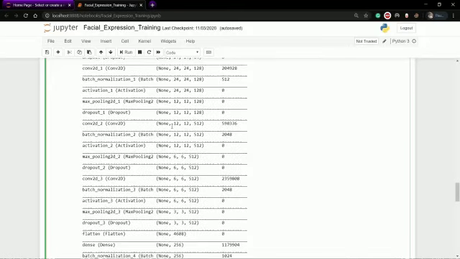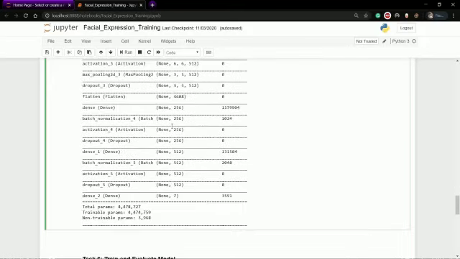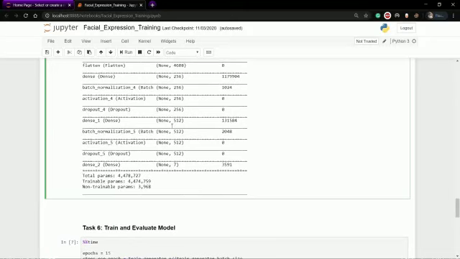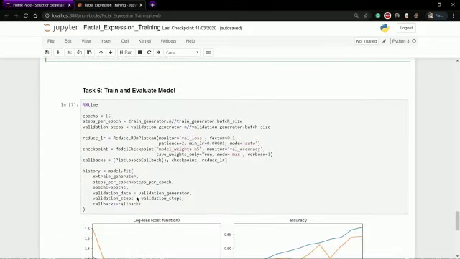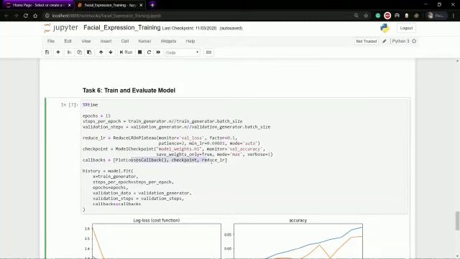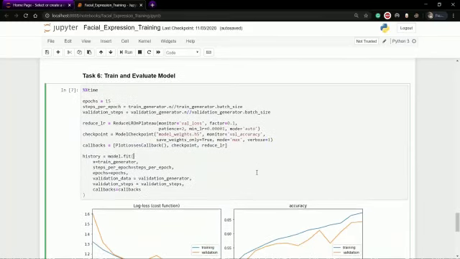After that we need to test the convolution layers which we had done before. For that we are using the training and evaluation model. Here we are going to use this as a class, plot loss, callbacks and checkpoint. In the histogram we are going to use these types of graphs.